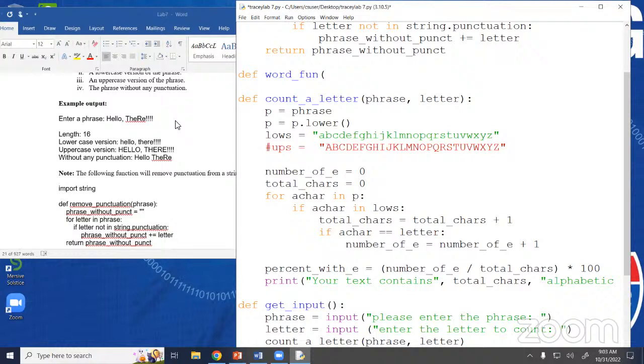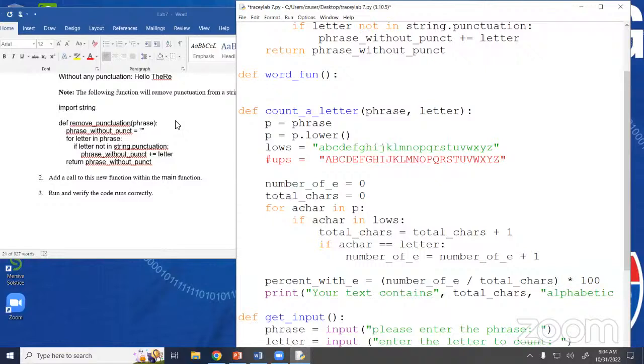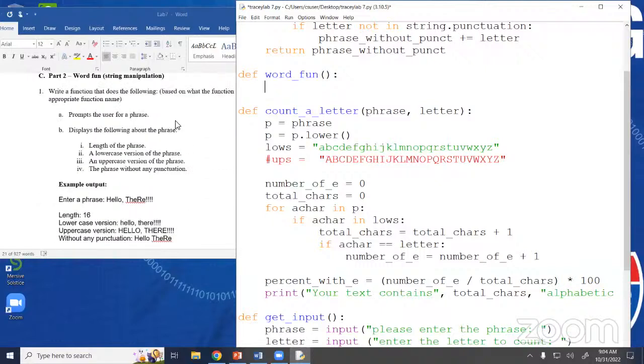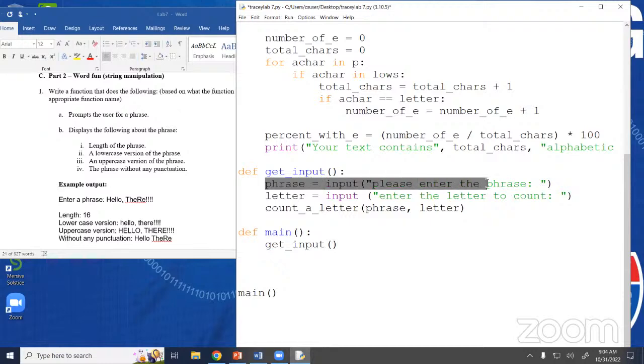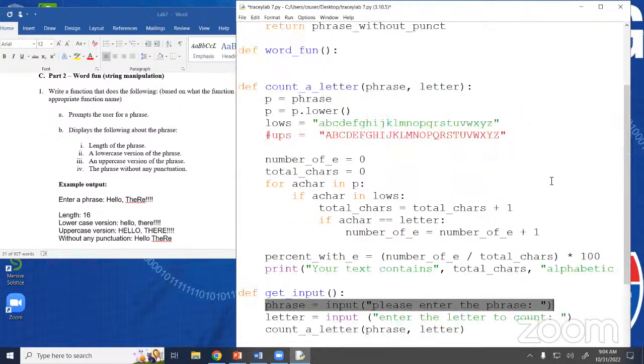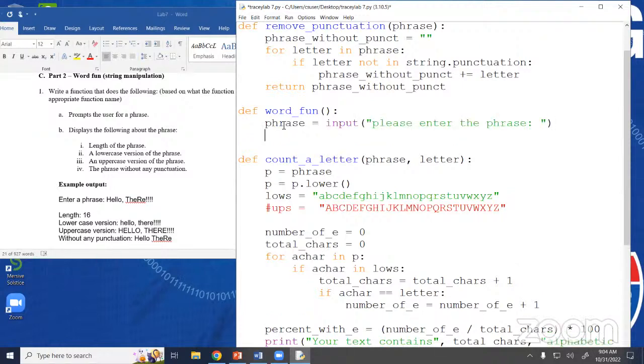So we are going to go with word fun this time. Normally, I would tell you that you should use a name that is descriptive of what it's doing. But this one's basically just giving you statistics about the phrase, right? So we're going to call it word fun because it fits with the directions. In here, it has to prompt the user for the phrase. So guess what? I'm going to go find where I prompt the user for the phrase down here and copy it. Then we're going to display the following about the phrase.